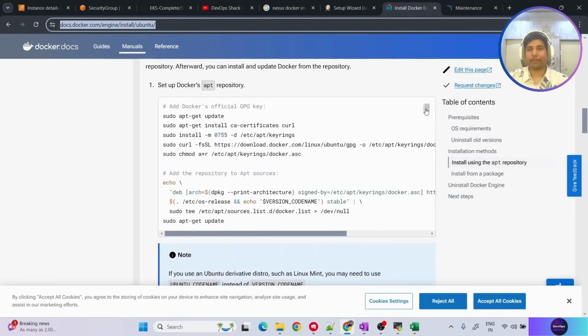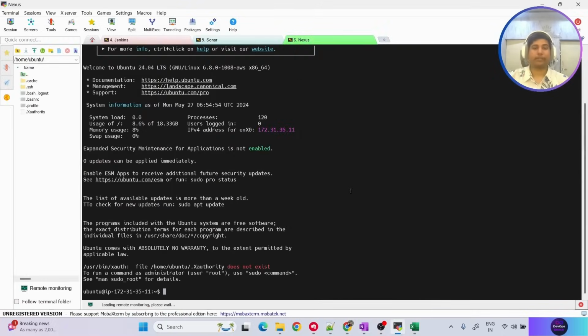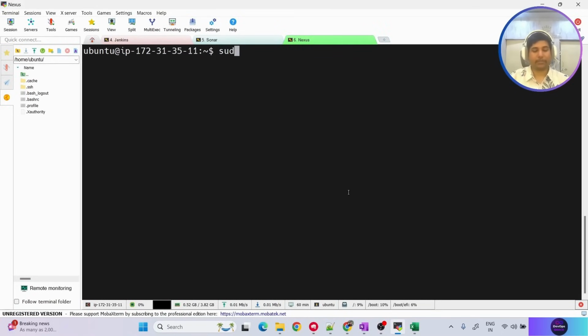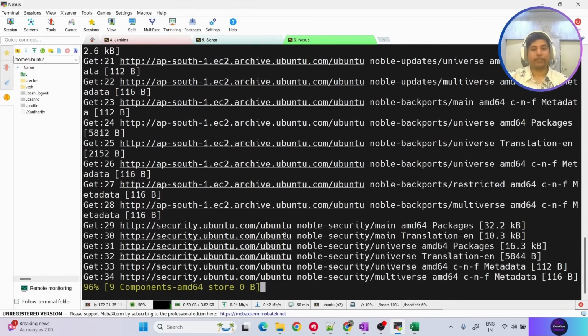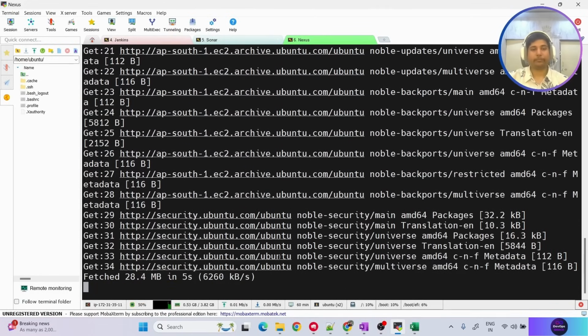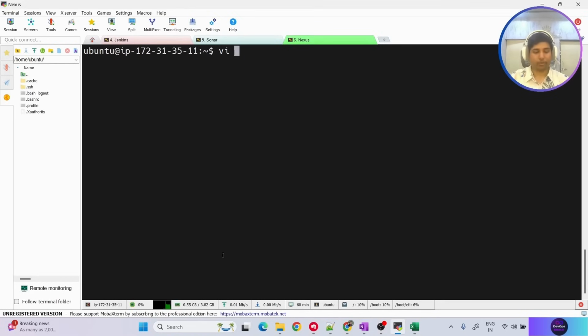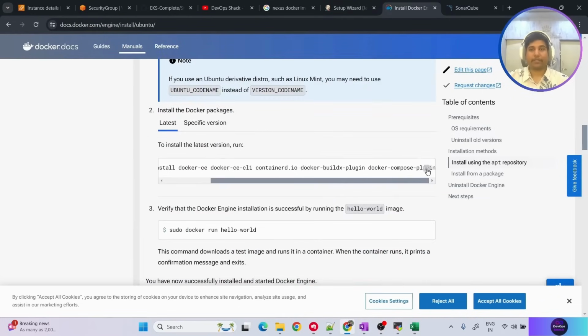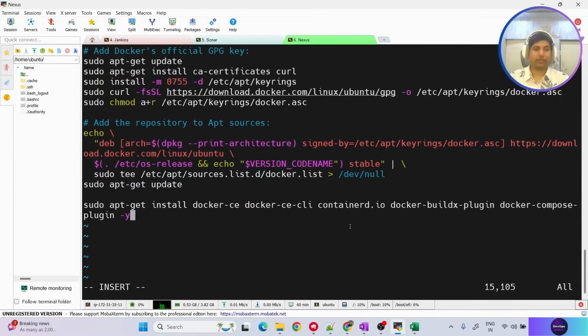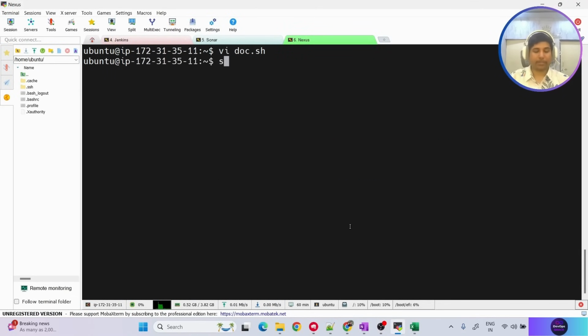Next step that we are going to do, we need to set up Docker again in the Nexus machine, right? So I'll copy this, go to Nexus. Let me run the first command, which is sudo apt update. Okay, this is done. After that, we need to run the command to install Docker. So I'm going to create a script, doc.sh, paste this script here, and one more command that we have, which is this one, -y. Now save this, and now let us make it executable, +x doc.sh, and now we can execute it.